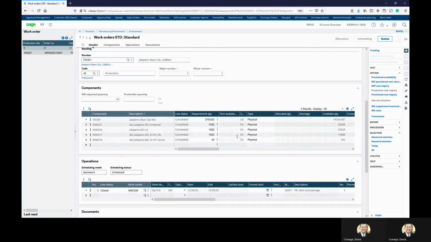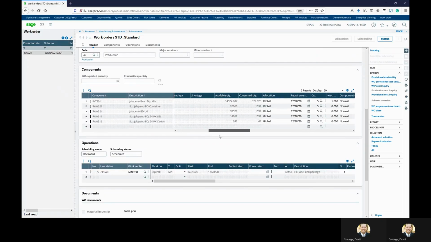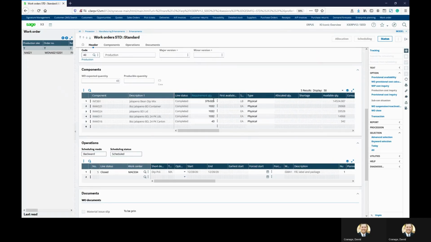If we scroll down a little bit further, here we have our components. They've all been completed. If we scroll out a little bit, consumed quantity, available quantity. So this is the consumed quantity that we, in making the product, we were required to utilize, and we've done that. And then finally down here, our operation, that MAC34, the fill, label, and package function, we're all set.